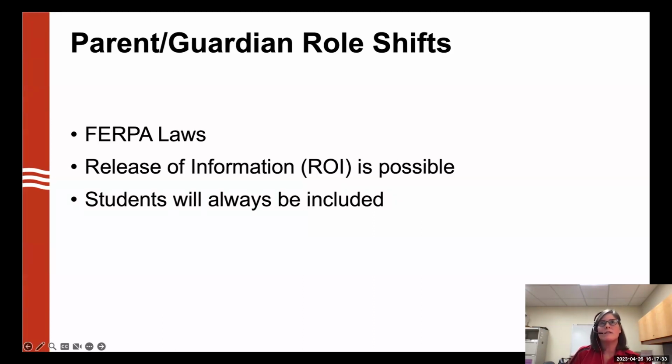We do have a way around that. It's an option, not the norm, but it is possible for students to fill out an ROI, which is a release of information form. Sometimes these students will fill out a release of information so their parents can contact us and get information. But even then, when a parent has contacted me because they're very concerned, maybe the note-taking accommodation is not working for the student, I will automatically email the student and say, hey, your parent has been in contact with us and they've said that you're having difficulty with your note-taking accommodations. Do you want to set a time to meet and talk a little bit more about this? Or do you want to email me back and let me know what's going on? So even if we have the ROI, we automatically want to bring that student into the conversation, because this is their education and they take the lead.